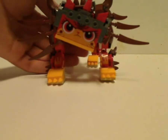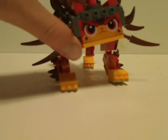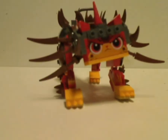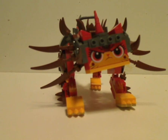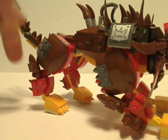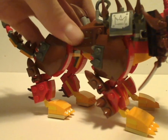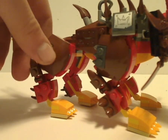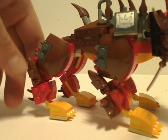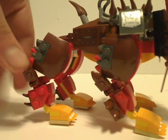And on to the main part of the set — the witch is Ultra Catty herself. She's a good bit cooler than the regular kind. We have arms and legs — or the front legs and back legs — which are all the same build, with those car hood pieces in brown acting as battle-ready armoring. And of course there are spikes all over.